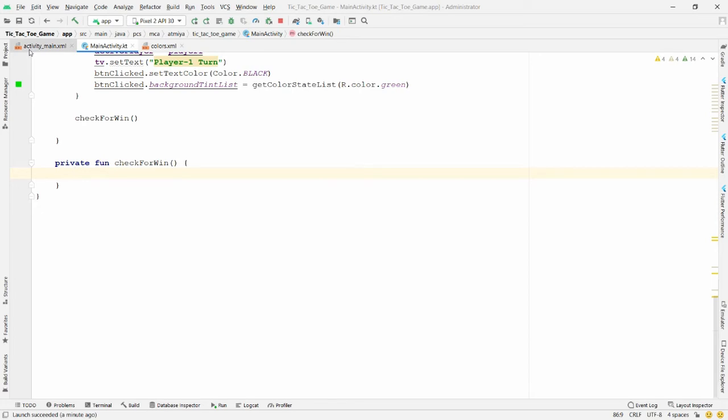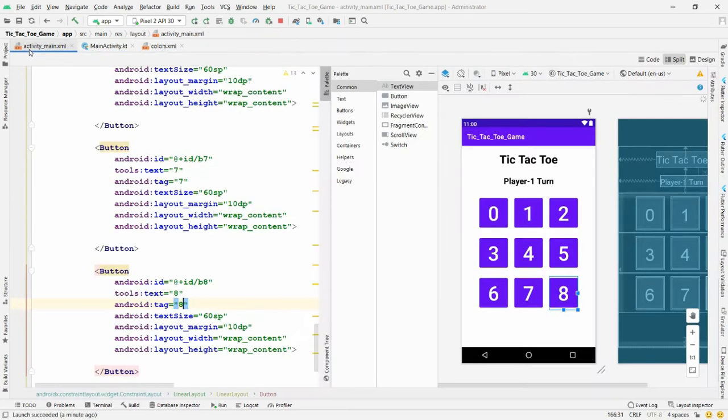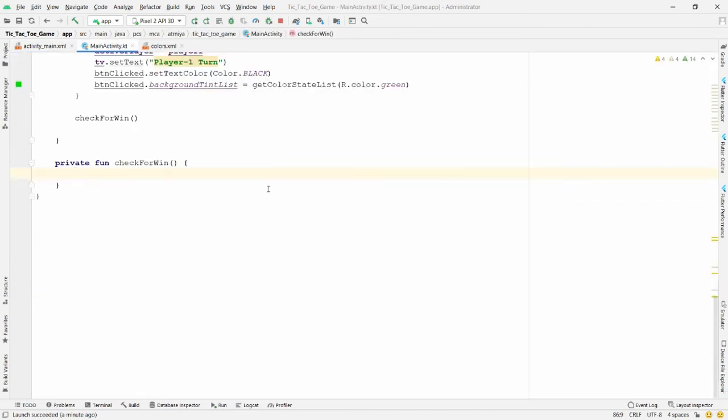It is very simple. We can just move to our activity_main.xml. The winning positions are 0, 1, 2, and 3, 4, 5, and 6, 7, 8. So I'm declaring the array here: variable winningPosition is equal to arrayOf.